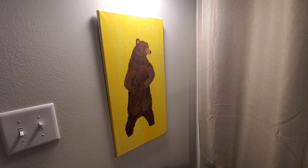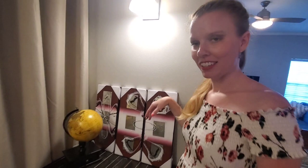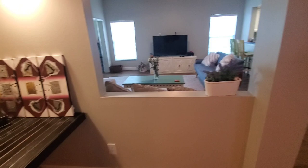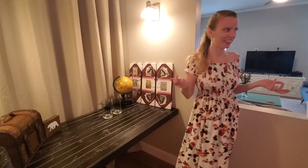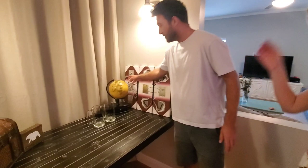Over here we have the bar. It has keepsakes from other places. They painted this while they were together in Spain. Christian is supposed to paint me a matching one that's a female — but we'll get around to it. We didn't put the bear mugs out — there are bear mugs. There's a particular theme that we're kind of going with here. And so you get to see this window quite a lot.